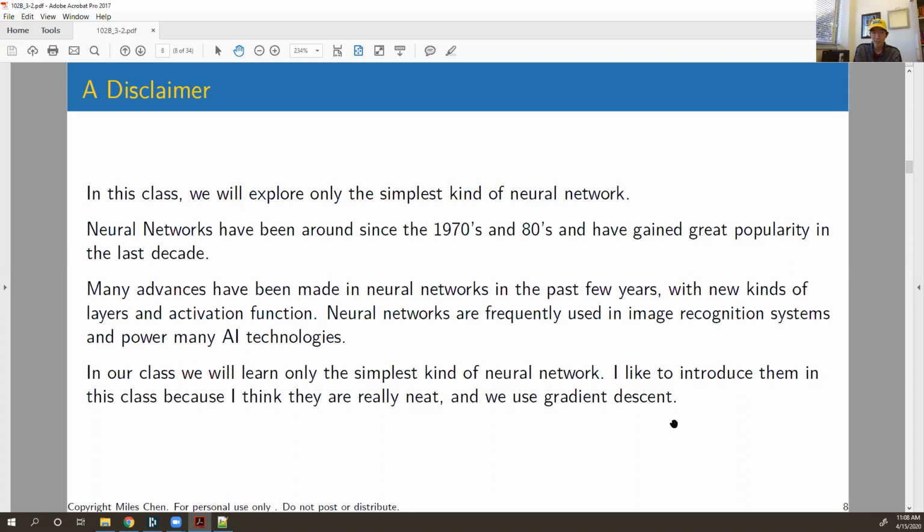Now a ton of AI is powered by neural networks. You've got image recognition and different AI technologies, and those are powered by neural networks.